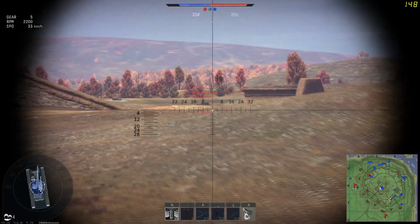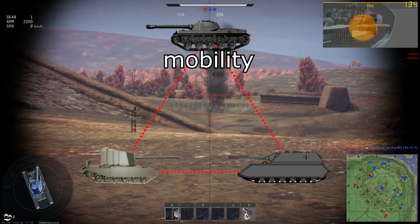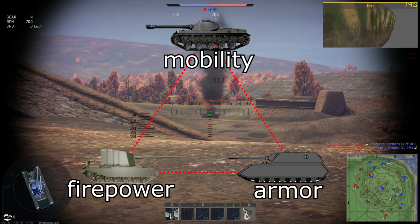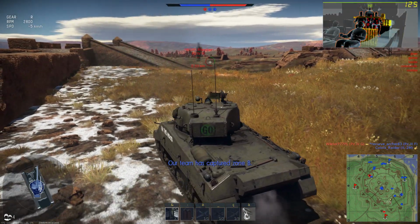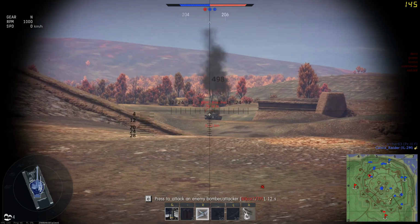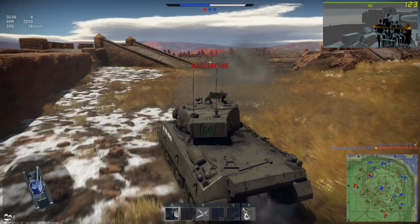Overall this tank is one of the worst to grind. According to the 3 qualities a tank should have, which are mobility, armor, and firepower, this one doesn't have any, so you may understand why I don't like it. However, you can have some good games with it, but unlike a lot of other tanks, you can't be competitive if you are all alone.